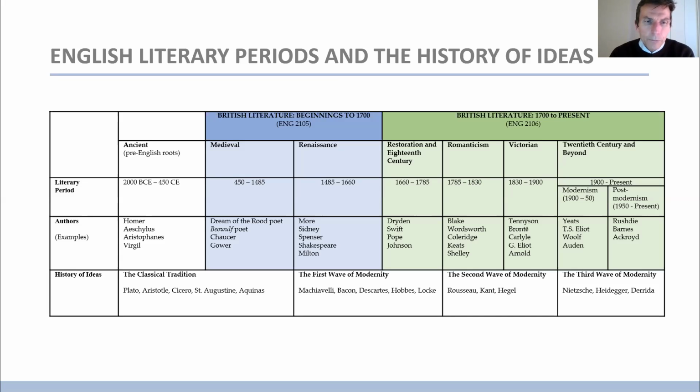I also have some figures in the history of ideas. They're not necessary to know, but we may make passing reference to them. Within the classical tradition, which includes ancient and medieval, there are Plato, Aristotle, Cicero, St. Augustine, Aquinas. These are the ideas around at the time, and it's good to keep that in mind. And then for the modern age, the last 500 years, I've divided those into three waves, following the method of the political philosopher Leo Strauss, who defined these three waves. I won't go into those waves, and we won't be expected to be masters of any of those philosophers or thinkers. But as we talk about the shift to the Renaissance, we'll want to keep in mind to some extent their place in relation to that first wave of modernity.